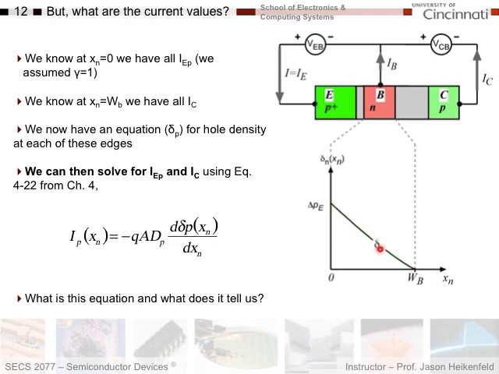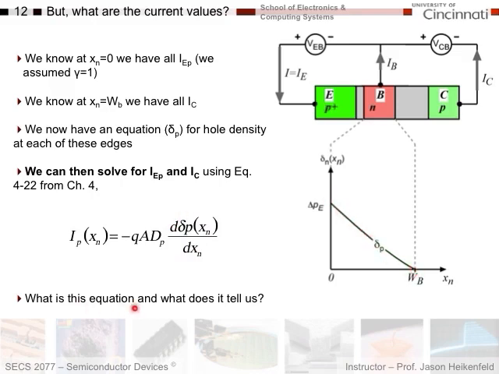So what we can do then, if we want to know the current coming across the base, and if we know the current coming across the base, then we can figure out the current injecting here and the current showing up here. We can get the current across the base by taking this concentration gradient and putting it into the diffusion current equation. Here's my coulombs, here's my area, because current density times area gives me actual current. Here's my diffusion coefficient, and here's my derivative of my concentration gradient.